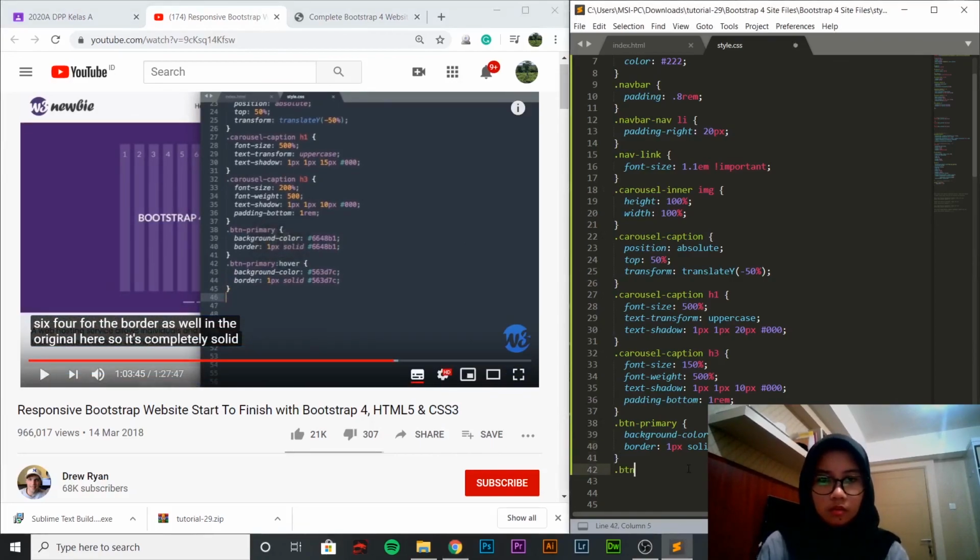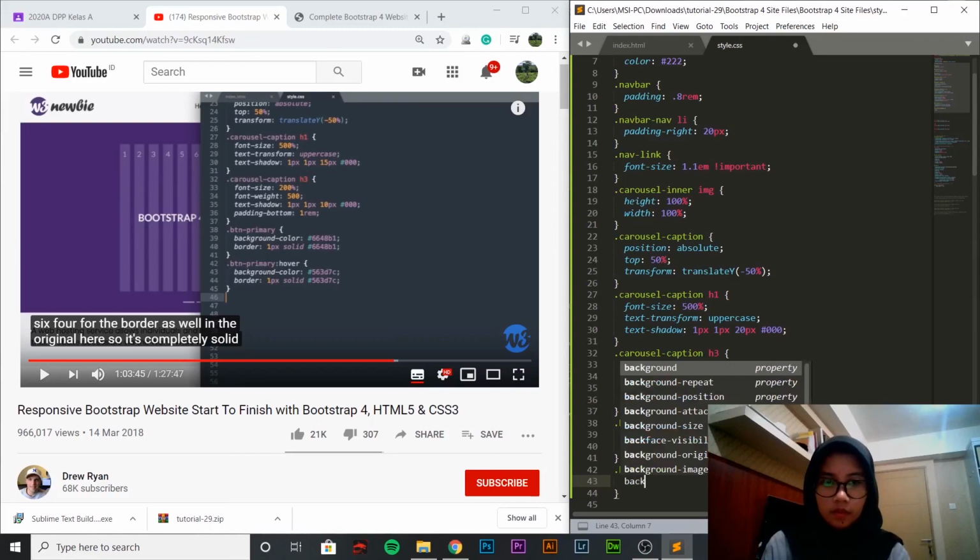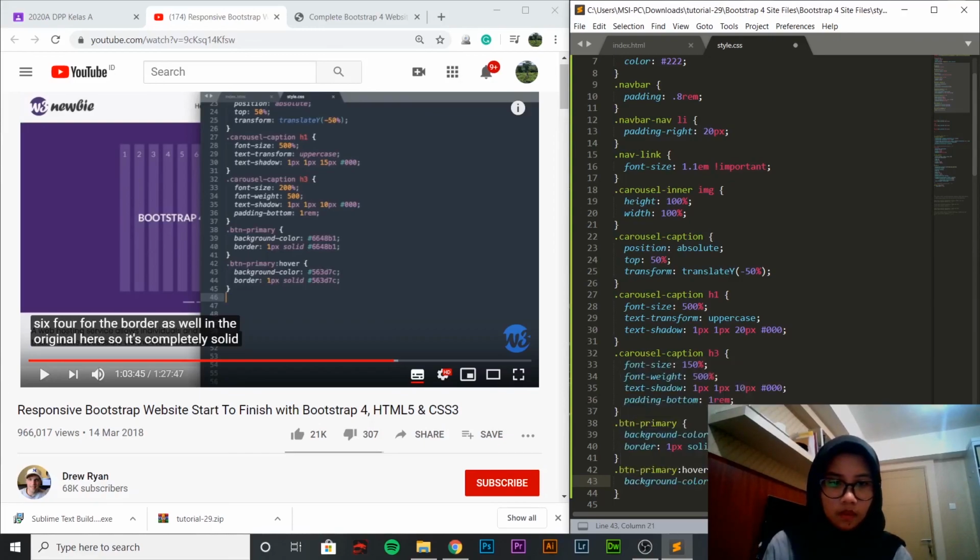Kemudian yang kedua adalah primary hover. Background colornya adalah 563D7C.